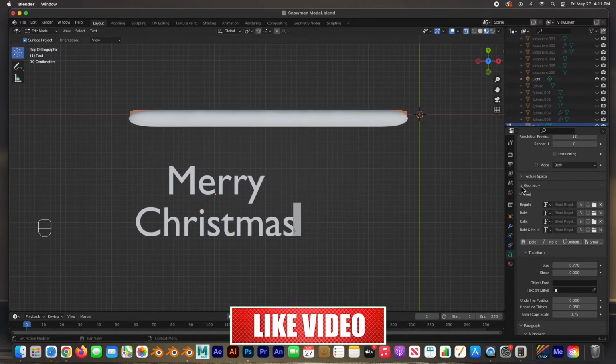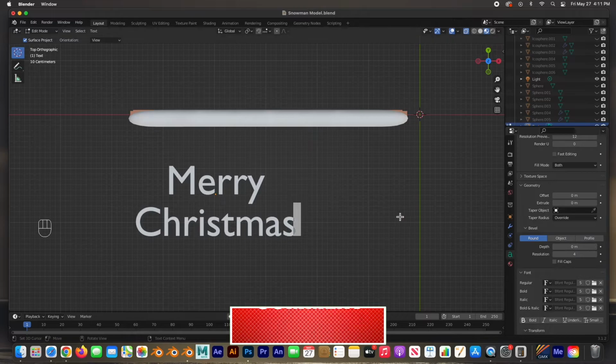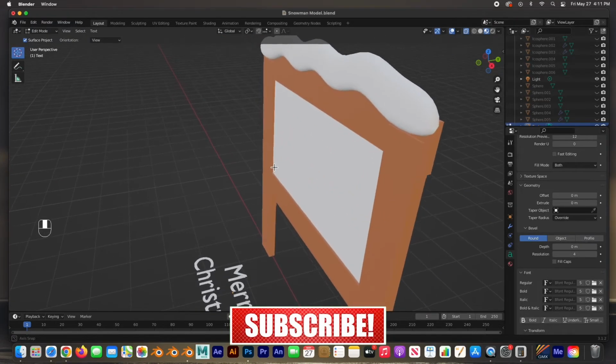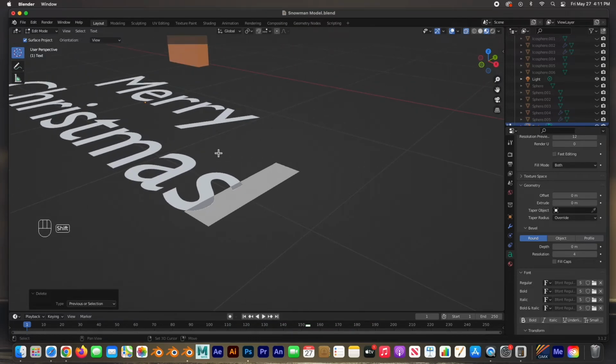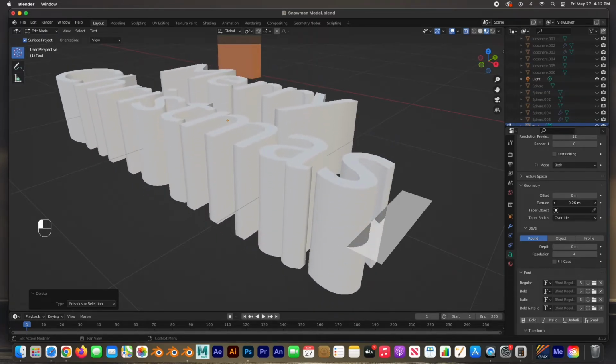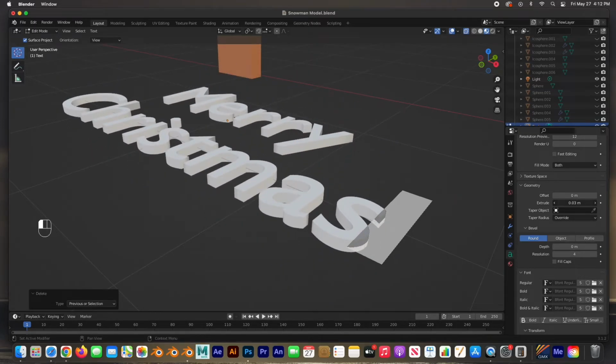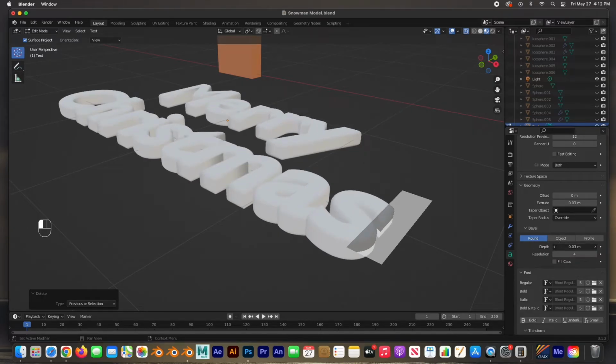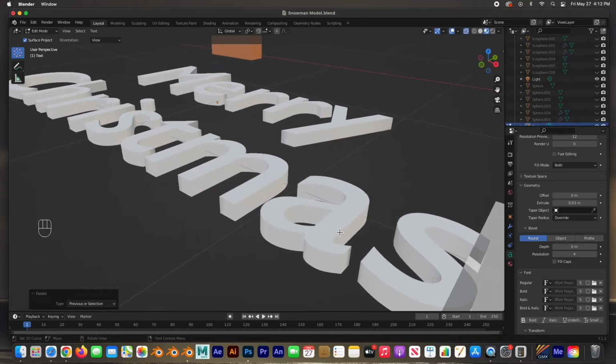Under the geometry tab is where we can extrude it. So let me go to a perspective view so we could see this extrusion happen. I'm going to go to the geometry tab here in the text properties. I've got my text selected and extrude. And so we see the extrusion now. I'm just going to extrude it a little bit. And we can also put on a bevel. And so this bevel, you can see the bevel. Let me zoom in.